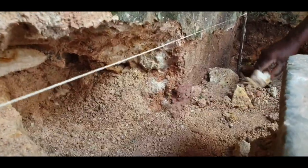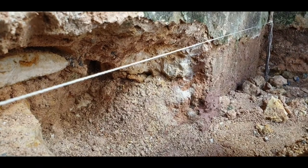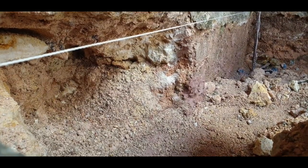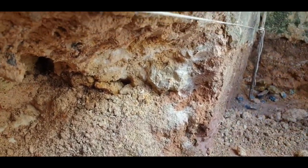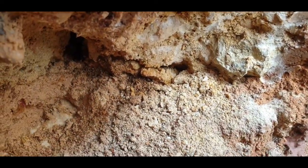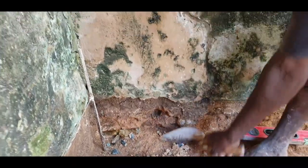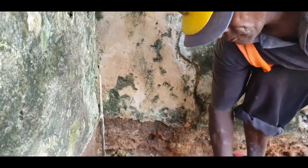So here we can see something very interesting, something exclusive. We can actually look inside into the wall built by probably the Dutch at that time. So there has been never anybody looking at this wall in this way at this place. It's the first time because it was just done now. So you see the outer layer is that mortar, and inside we have something like rocks, and I guess also somewhere should be some corals, because the Dutch and later the British, they took everything available close to their building place.